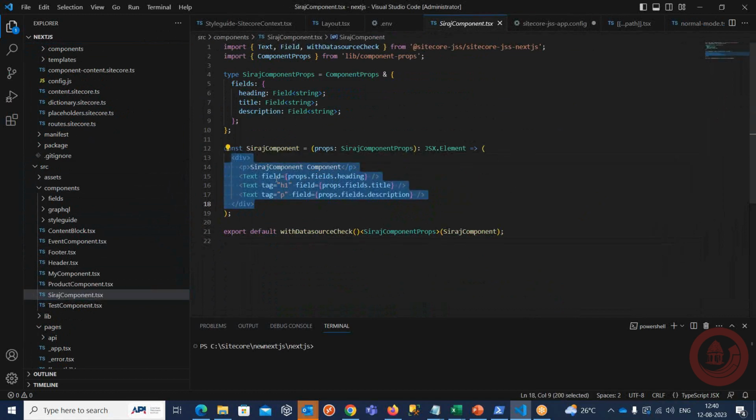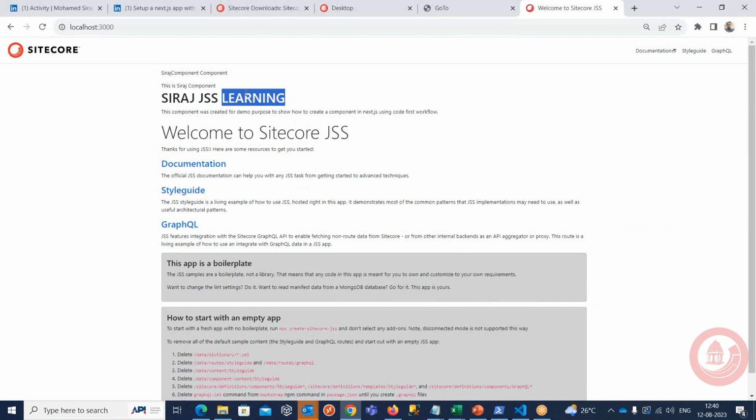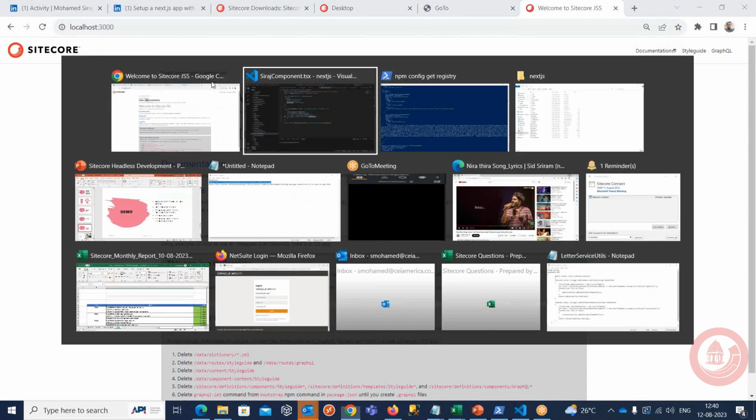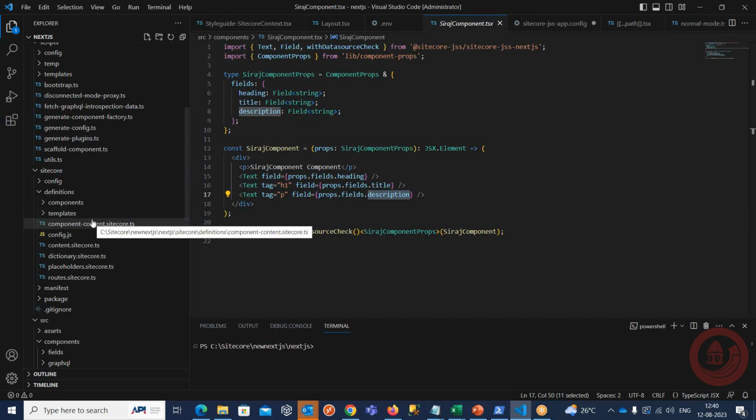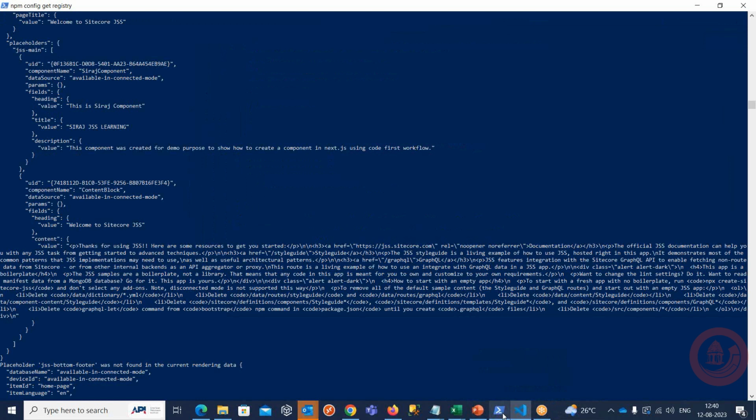The field names are heading, the title is an H1, and the description is a paragraph. As you see, this is the title H1, this is the paragraph, and this is the heading of the component. So these components have been integrated into the YML. I will create one sample component as well.